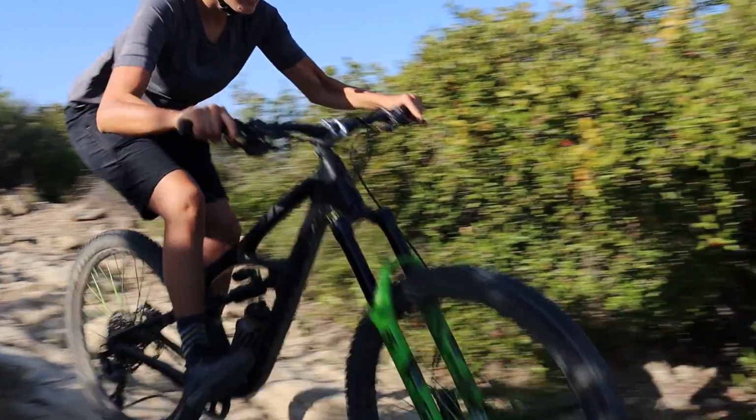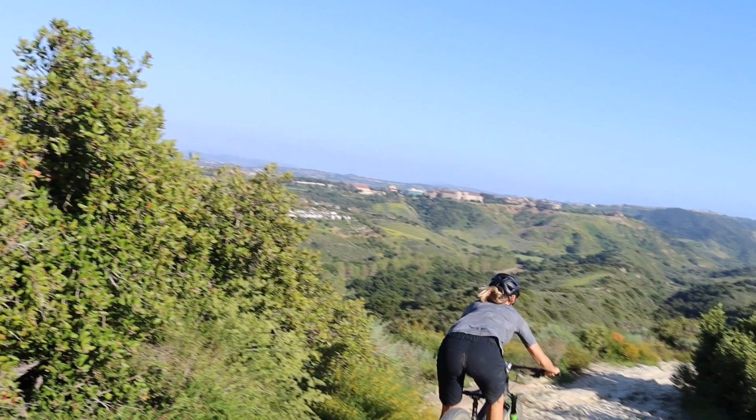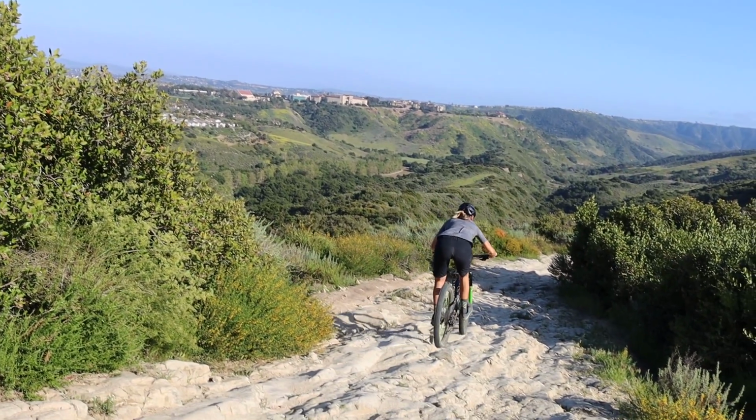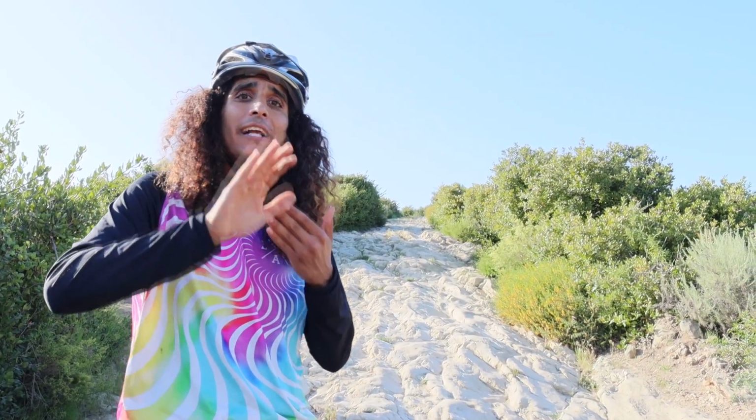And as you enter this trail, the thing that you want to keep in mind is looking up past the chunk. If you're focused down right at your tire, this trail will overwhelm you a ton. So it's very important that you're looking up past the chunk at where you want to go. The other thing is going to be the brakes.